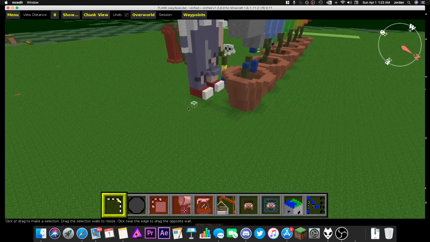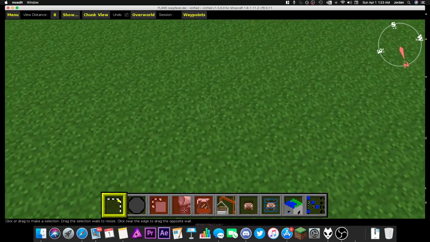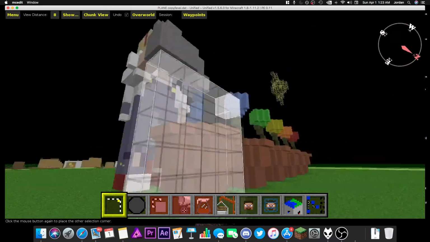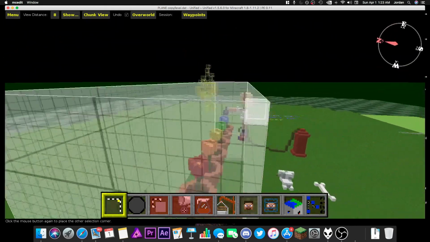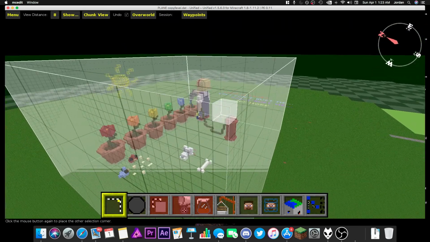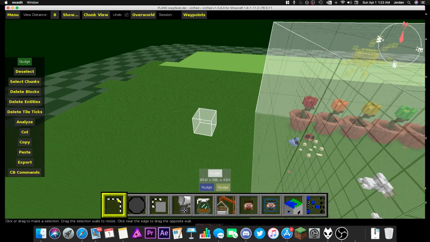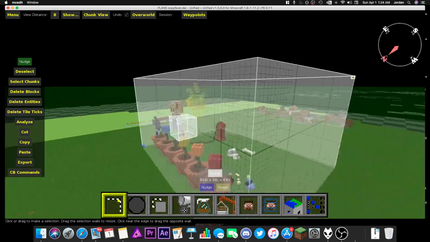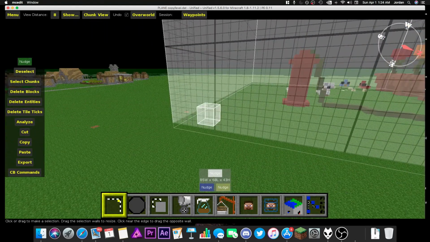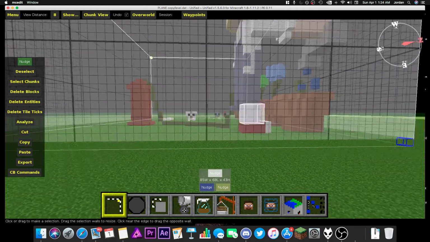To select something, use the default selection tool here and find a corner of the build you want to select. Then right click and continue to drag over the surface of the build that you want to copy. After you've made your selection, simply click to hold on to your selection. Go through and make sure that every block that you want in your selection is put in here, otherwise it will not appear in the next world. I've included the ground block since our destination world is a flat world just like this one.